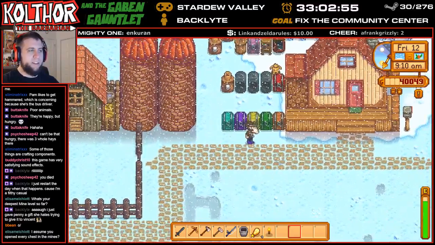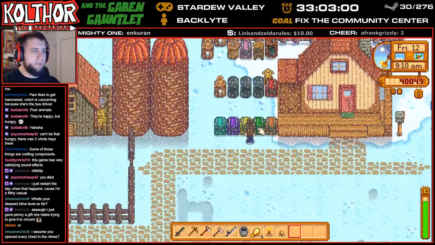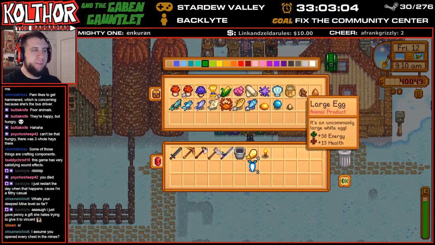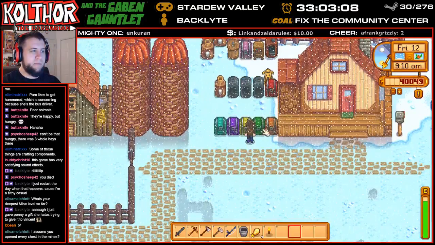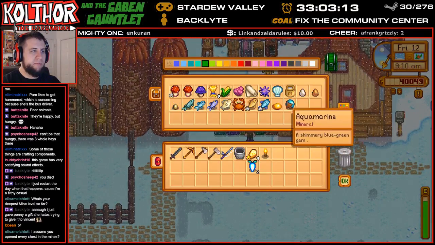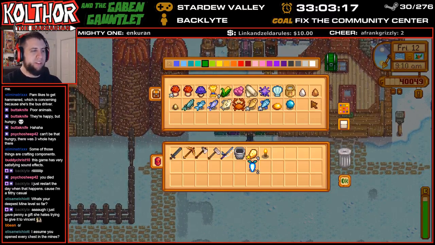Keep the duck egg. Duck egg goes in here for, no wait, wrong one. Okay, it goes in here for bundle stuff. Although, I think I don't need most of this for bundles now. I need a large... oops, no. Yeah. So we just need a large goat milk, and we could turn that in.